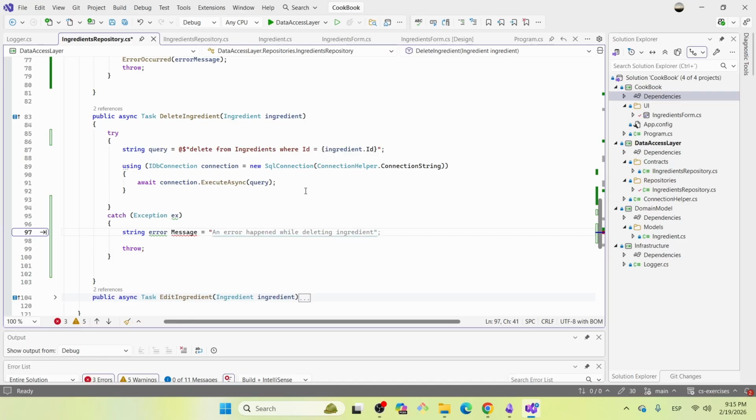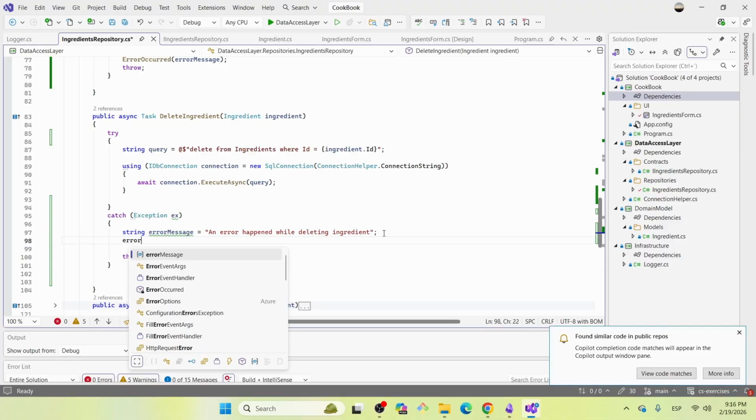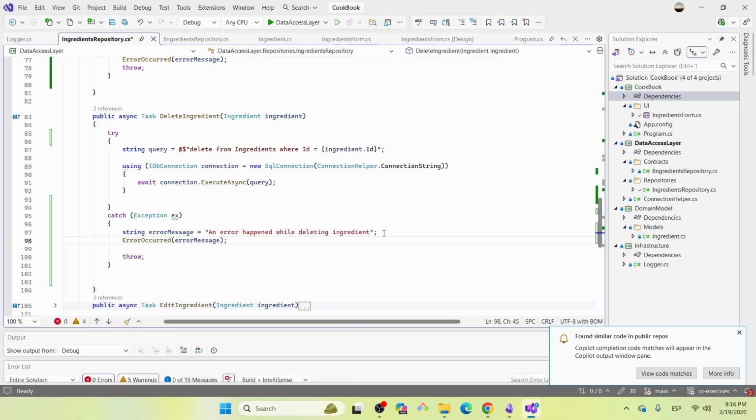Yes, and I will go with the suggestion. An error happened while deleting ingredient, right? And then error occurred, error message, and throw.